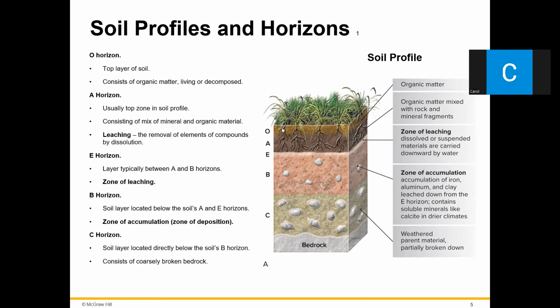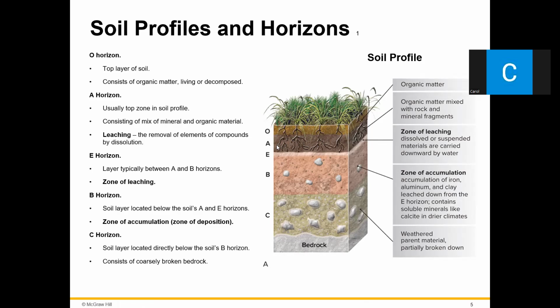A is usually still organic, but starting to get more into grains. And it's leached. So water comes in, rains, and picks up little pieces, salts or pieces of limestone or whatever. Anything that can dissolve, it'll leach out of the soil.